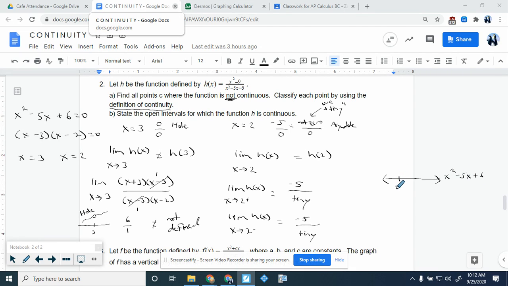I start by always putting the values of x that make that 0. So if I plugged 2 or 3 into this expression, I would get 0. The question is, well, what if I plug something in this interval, like 3.5 or 4 or 5 or 100? What would this expression be? Well, I can plug numbers in and see for myself that it would be positive. So I actually do 10 squared minus 5 times 10 plus 6. Or I can even look in the factored version, which I think is easier, and be like, all right, if I'm testing 5, 5 minus 3 positive, 5 minus 2 positive, positive times positive is positive. So any value that I test over here is going to be positive.